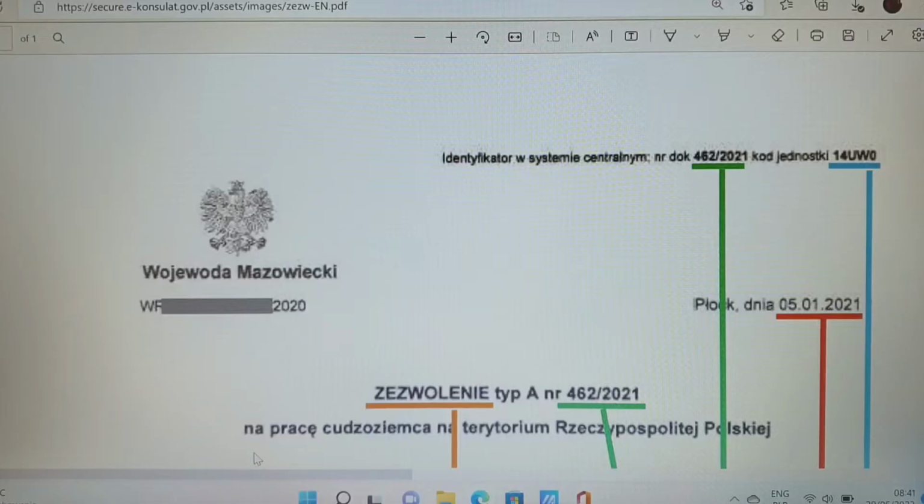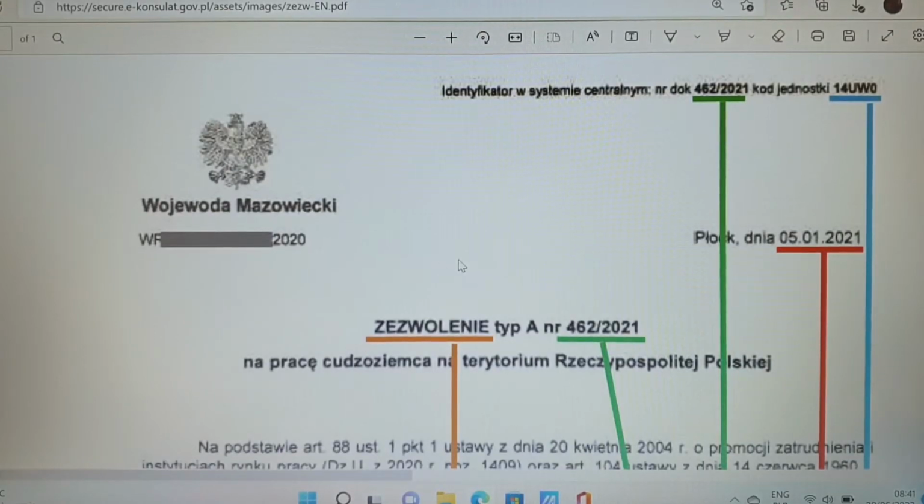Now I'm going to show you the legal structure of the work permit. This one I downloaded from the Poland Embassy page. This is a model which shows how to fill the preliminary application form. So this is part of it. I will just show you. First of all, when you get a work permit, you have to check for this information.